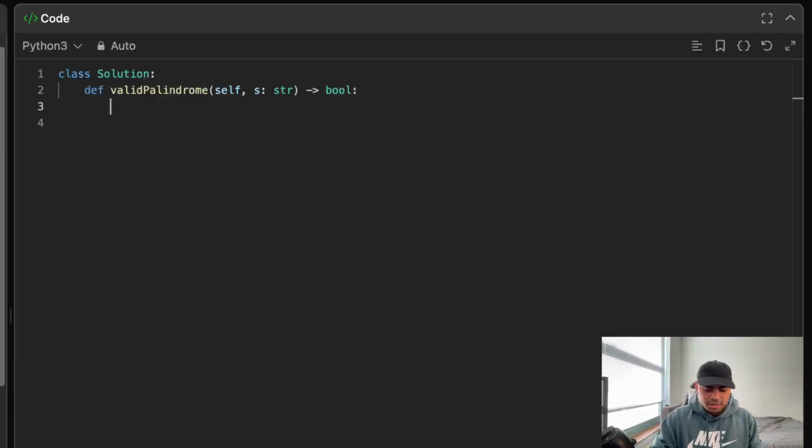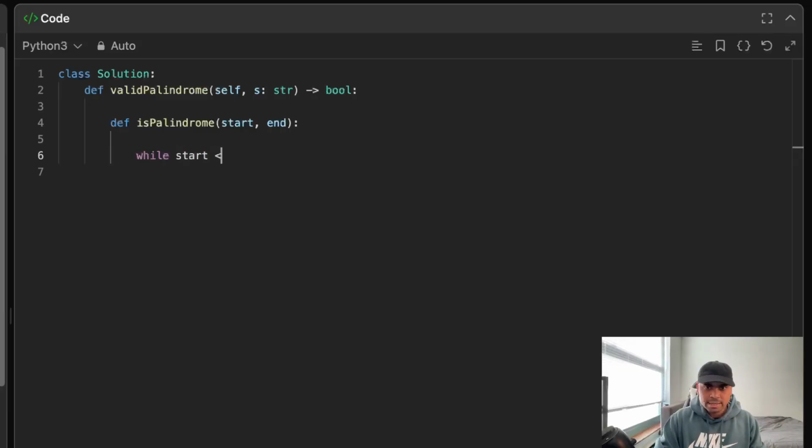Okay, so let's have a helper function. Let's call it isPalindrome. It's gonna take a left pointer, I'm gonna call it start, and then end. What it really is gonna do, using these start and end pointers, is basically have a while loop.